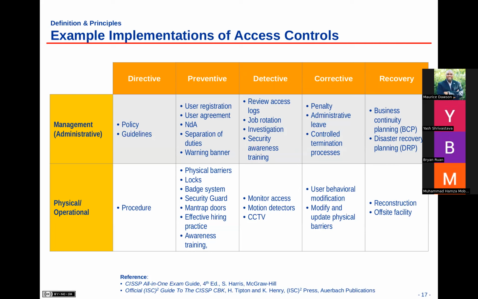A lot of times this is its own particular needed section. There are certs in this particular domain as well. And then physical reconstruction, offline facility. So different types of facilities, sites. You have warm sites, cold sites, hot sites. You have mirror sites. Each site comes with its own costs and pros and cons. And there are a lot of organizations now that, in order to save money, will work with someone to offset these costs.